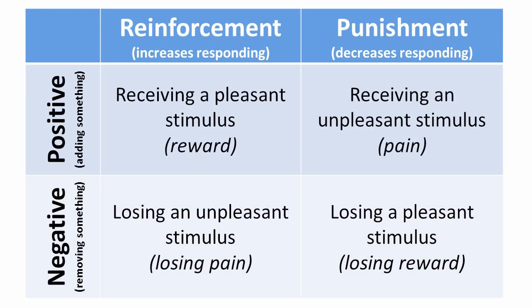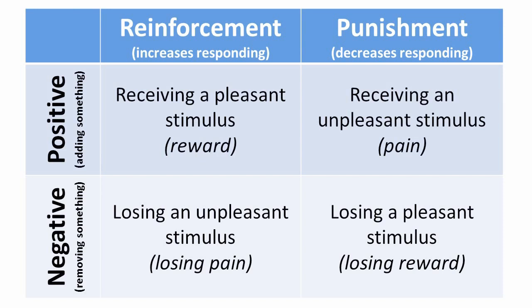And you also have two kinds of punishment. So you have positive punishment, which is when you give the individual a stimulus that is designed to try to get them to perform a behavior less often. Most times when we talk about positive punishment, we're talking about things like physical pain or psychological pain. It's like spanking a child on the butt or yelling at somebody or giving them the middle finger or something like that.